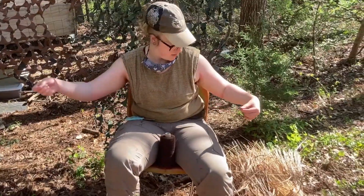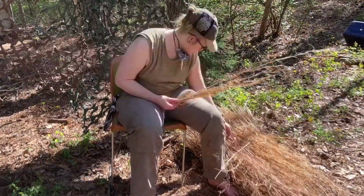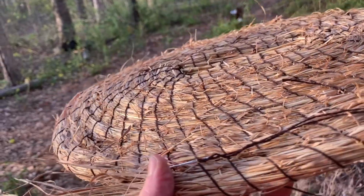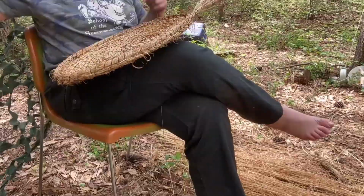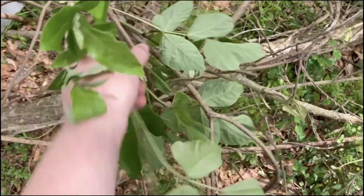I learned how to make pine needle baskets from a woman named Nancy Basket. I went to live with her for a few weeks as a child. Her work centers around finding what is abundant and using it, harvesting abundant and invasive plants. She uses these materials to teach adults and children. My first basket with her was a biscuit made of broom sedge. Nancy also works a lot with kudzu, the vine that ate the South.